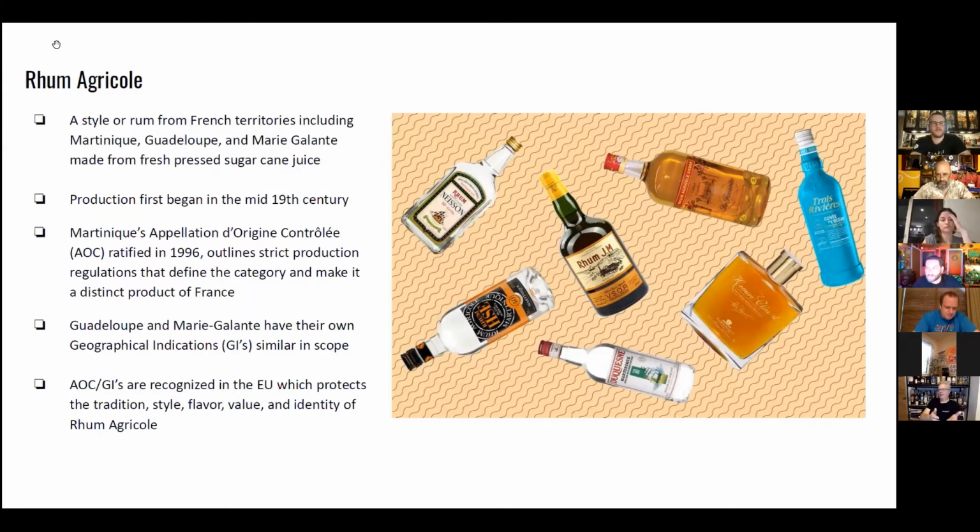When we think of rum agricole today, we think cane juice, column distilled. But it's an interesting question: when did Martinique first distill from cane juice, and also when did they distill cane juice in a column still? That's actually something I've studied quite intensely: when did the column still make its way to the Caribbean and influence styles? I've uncovered quite a bit of interesting stuff, which we'll go into here. There's a little bit of history that will be rewritten at some point.